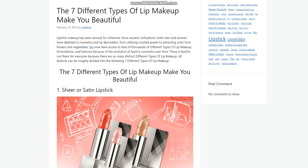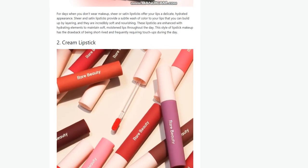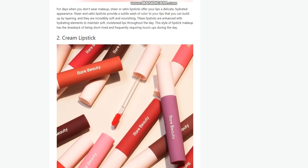4. Glossy Lipstick. Lip gloss has advanced considerably from the thick, sticky lip gloss you may remember from middle school. This lipstick type is for you if you want your lips to look moist or glassy. Lip glosses have poor lasting power and a light to medium level of opacity, but the upside is that they keep your lips moisturized all day. Lip glosses can also be applied on top of other lipstick types to give your look more depth and sheen.